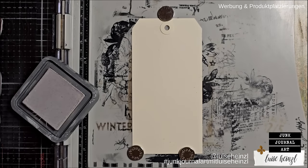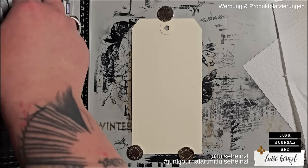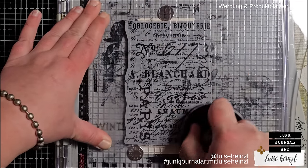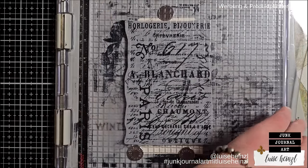And the idea is, I have three new tags here, and I want to place those on top of the others I've just made, but only in half. You will see that in a second, so that I have like two layers on each of my tags.